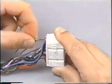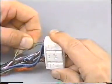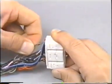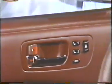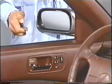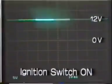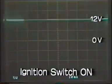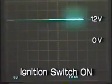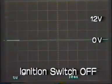Push the pin in and put the connector back. The system works normally now. We checked the voltage at SWL and SWUL with the ignition on because there is always a constant flow of current for a consistent reading. If the ignition is off, the reading will be inconsistent.